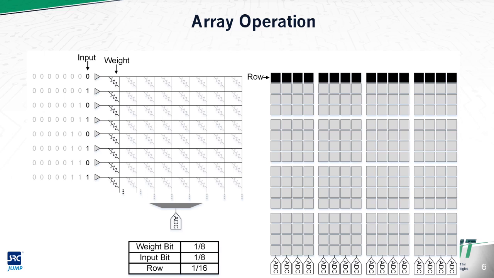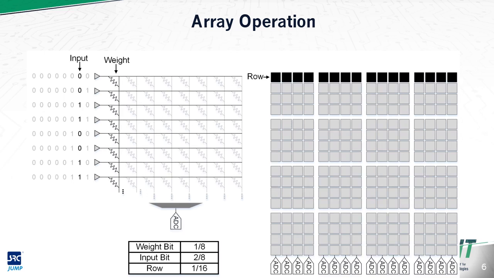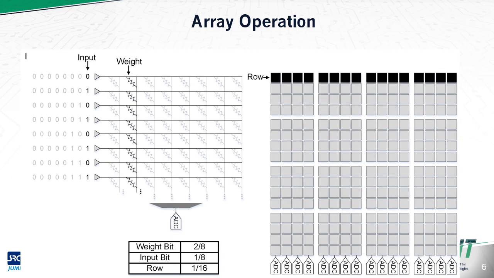Next we proceed through all the rows. After completing all the rows, we proceed to input bit 2, and again proceed through all the rows. Finally, after going through all the input bits, we make it to input bit 8, and going through all the rows, we end up at weight bit 2. This procedure continues until we make it to weight bit 8, completing a 128 by 16 matrix multiplication. The cumulative number of cycles required is 1024 cycles because there are 8 weight bits, 8 input bits, and 16 rows.